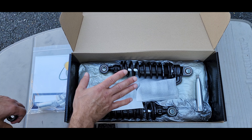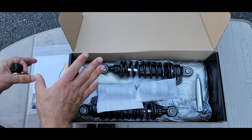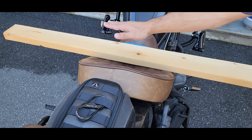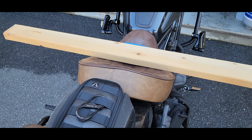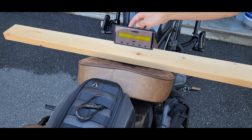Before we do anything, I want to take some measurements before we swap this out — primarily the seat height. The bike is currently on the stand to maintain a constant, and I laid a piece of wood here so we can measure the distance from here to the ground. I put some tape in case I need to remove it and place it back in the same position. We'll double-check the level, and as you can see it's very, very accurate.